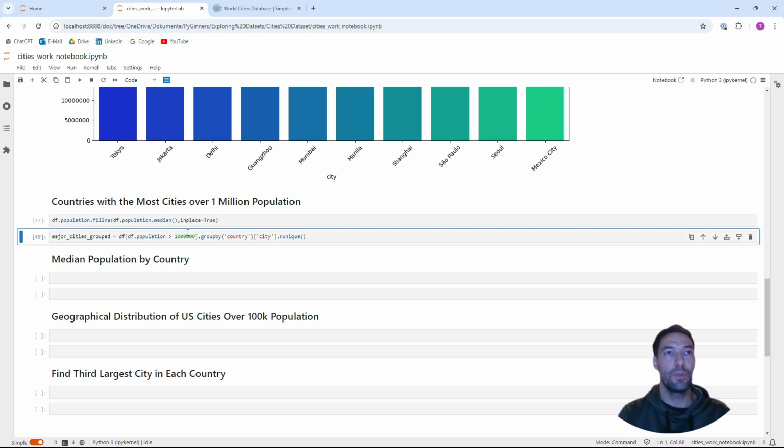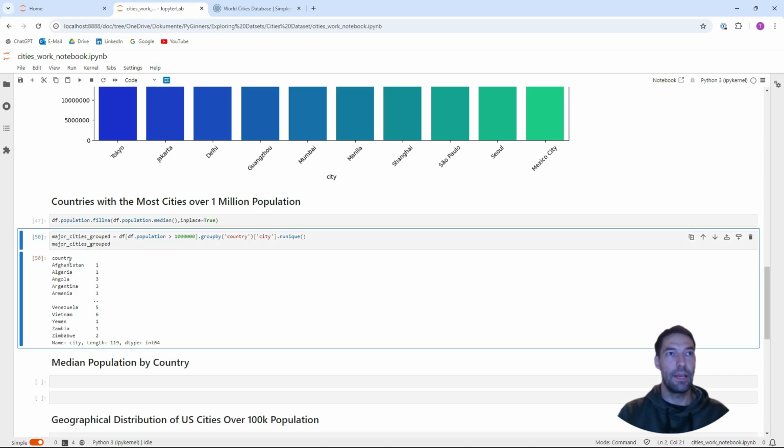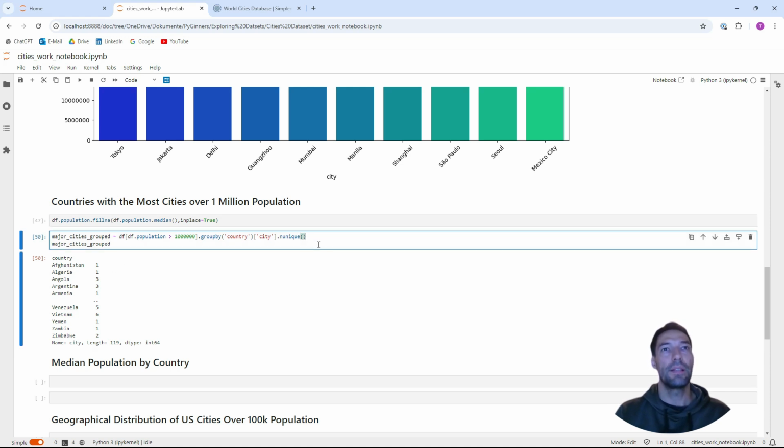So, and if we execute this, we can see if this worked. And yeah, now we see for each country how many cities there are with at least 1 million people in this data set.